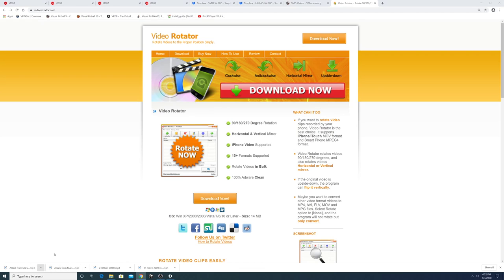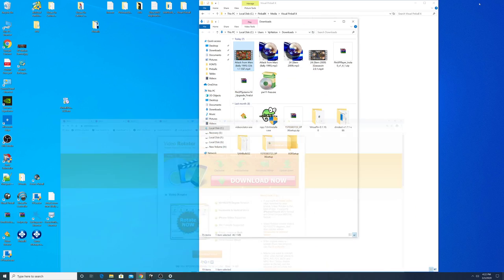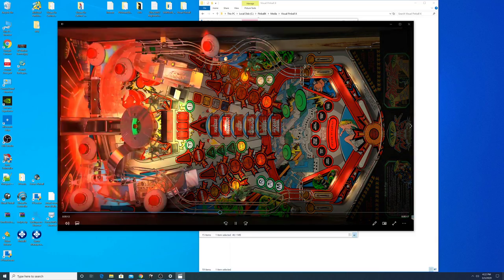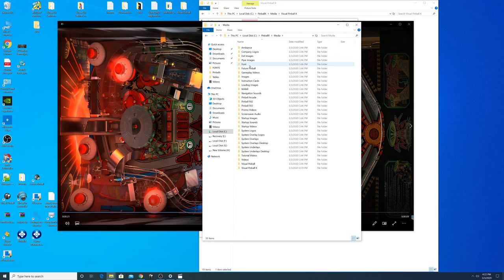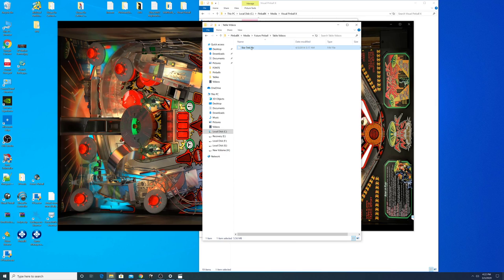All right, we downloaded our media. We downloaded our Attack from Mars playfield. See, the flippers are on the right side. That's for PinballX. For PinballX, you need to have the flippers on your left side. Remember, we saw a table from Future Pinball, so let's go to the media, Future Pinball table videos. There was one by default.